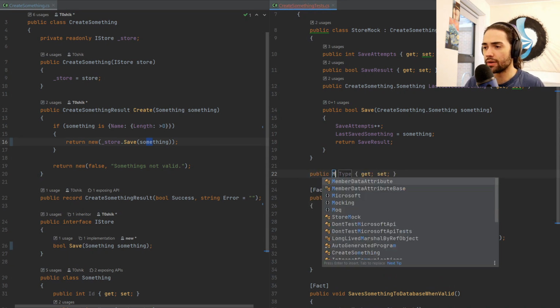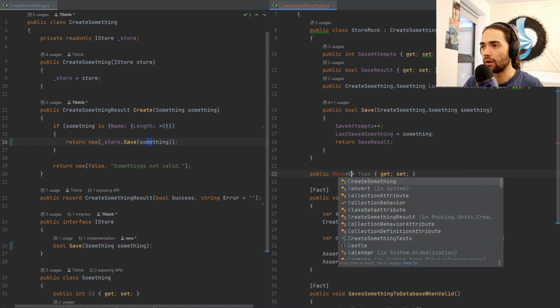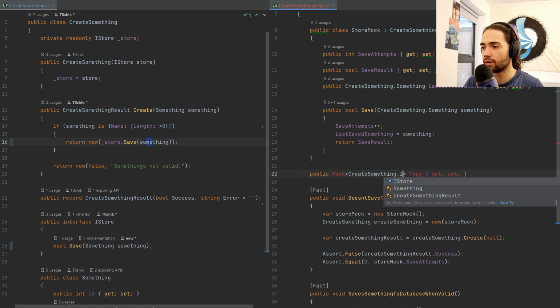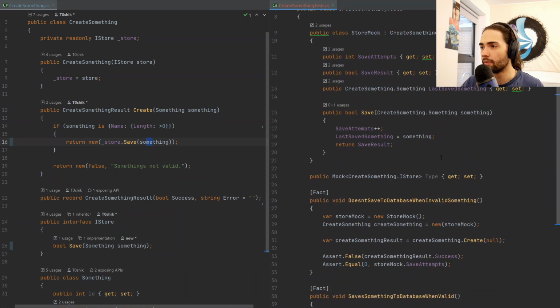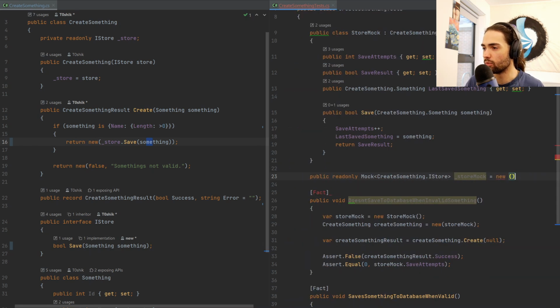What you want to do now is create a mock, a generic type mock that will contain your interface that you want to mock. Okay, let's just import this and we will call it something like store mock. No, actually store mock, that'll be fine. Generally, this is okay to be a global property, so we can name it, make it readonly, and we can also just give it a new whatever class, and that is just fine.